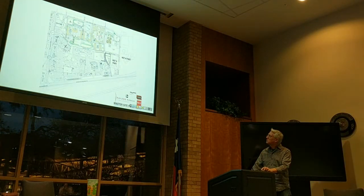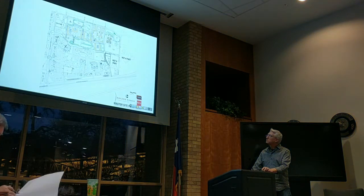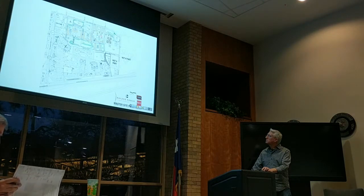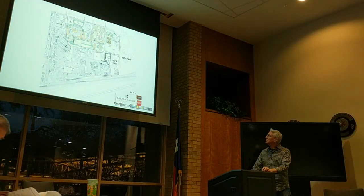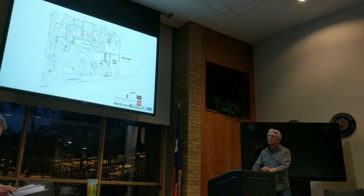So what we really wanted to create was something that had direct adjacency to the retail services and all the restaurants from the residential density. But to have a great residential core, you really need a centerpiece. And so we follow a lot of the principles of Healthy Spaces and Places, a conceptual group out of Australia, when they talk about passive park design. So we utilize a lot of their theories and we've done so here. We've tried to create multiple venues, not just one big open barren space, so that you feel a little bit more intimate, a little cozier, a little more pocket park feel to it.